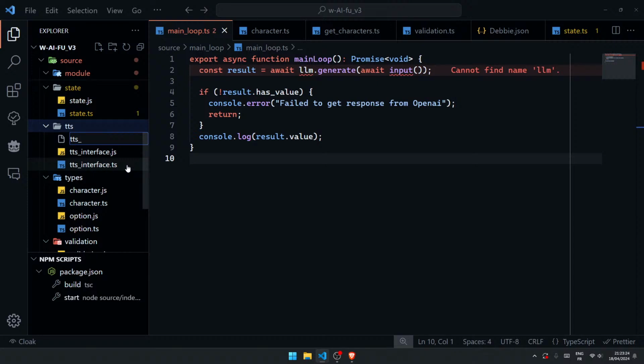Because Azure is an actual pain in the ass to get set up, so I'm not going to do that on stream. And Novel AI has a very bad API. You have to have some kind of Python process running. So I'm not going to do that right now.